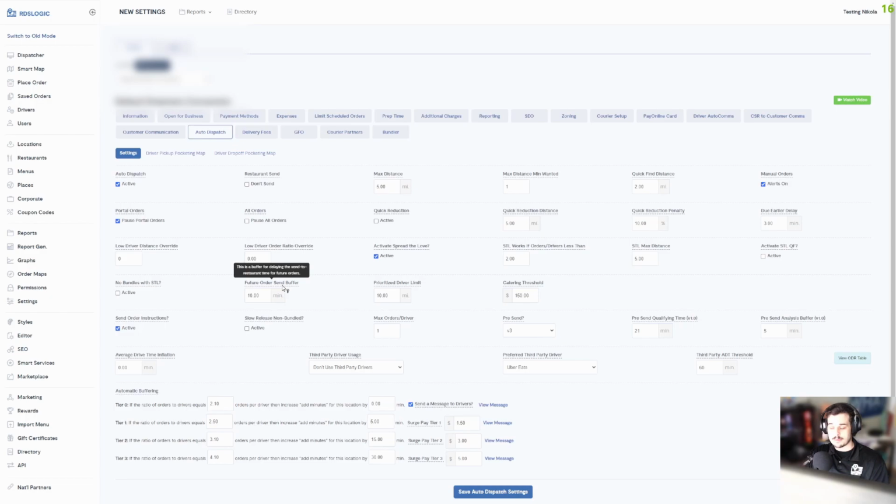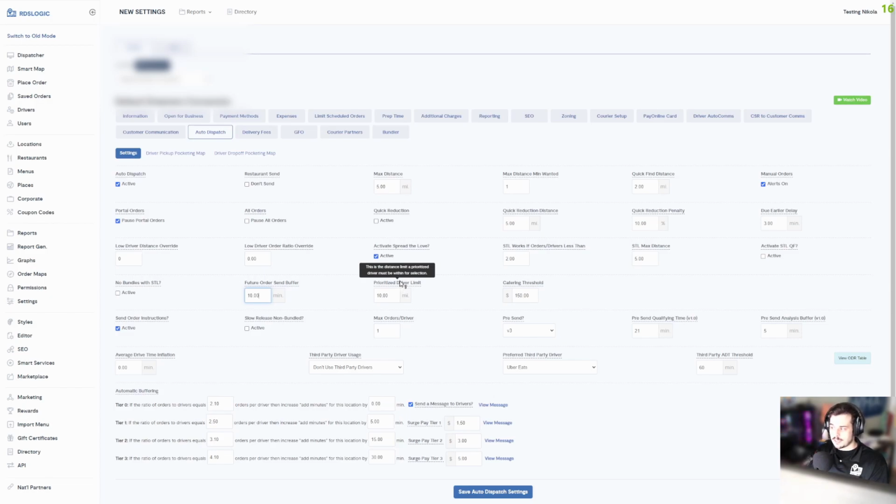So most of the time, if somebody places a future order, for example, if they place it like 3 or 4 days ahead for an order that's $400, that's going to take a lot more time than usual for a restaurant to prepare it. And usually if you want to add like 10 more minutes or whatever it is for that restaurant that you think they'll need, this is a good little safety net to have. We suggest you leave it at 10, but if you want to be extra safe, you can put like 15 or 20 minutes.